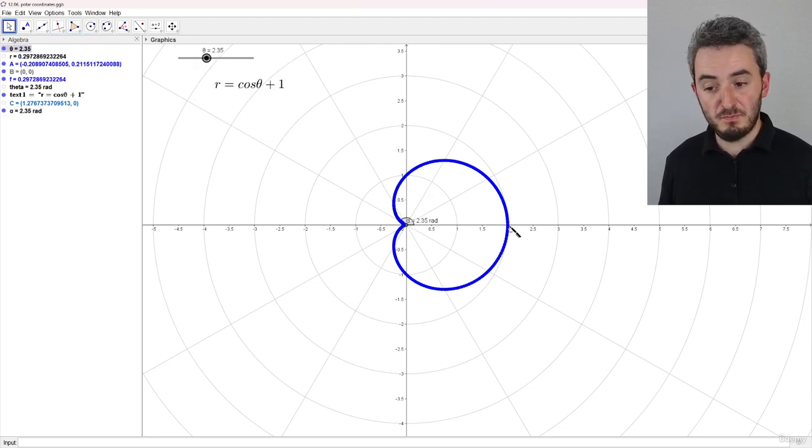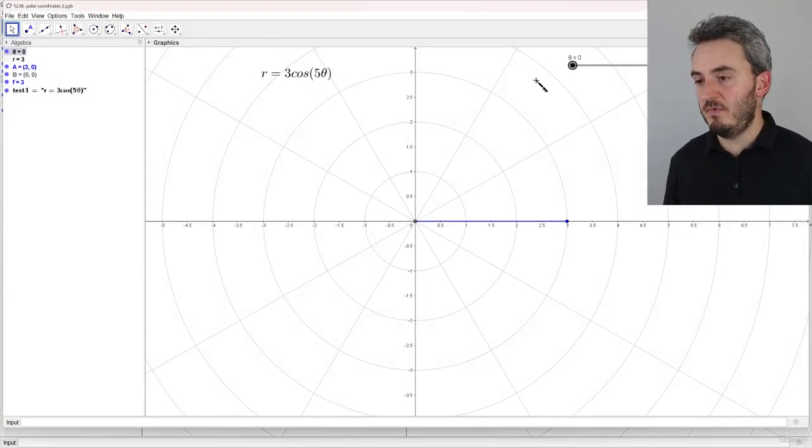Now, when we talk about the actual curve itself, like what is the polar curve, what we're talking about is this blue curve we've got here, not the line. The line is just to help you visualize what's going on. That line is not part of the curve. The curve itself is this blue shape we get. It's basically the locus of the points which satisfy this. Okay, let's look at one more example.